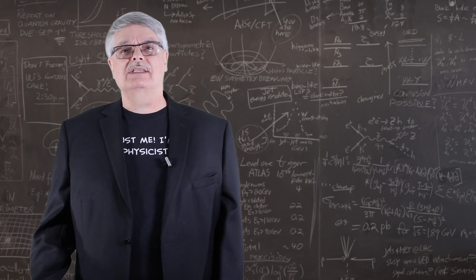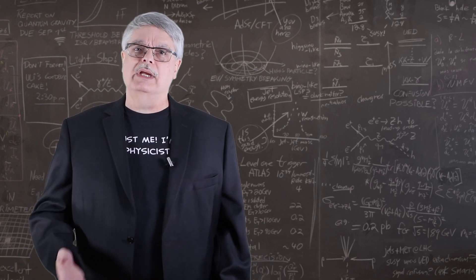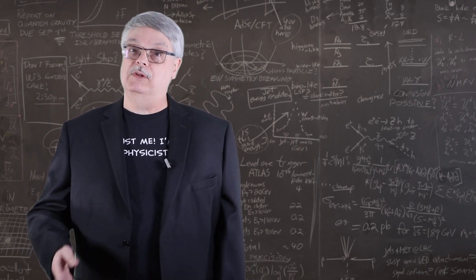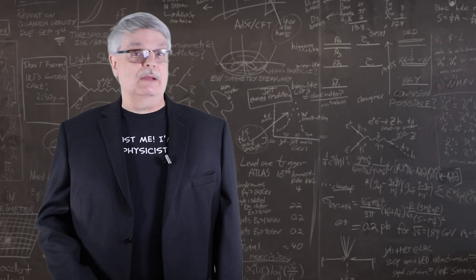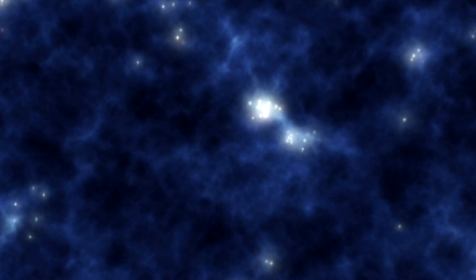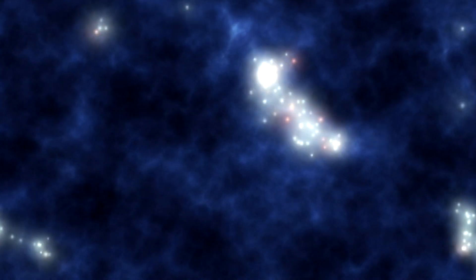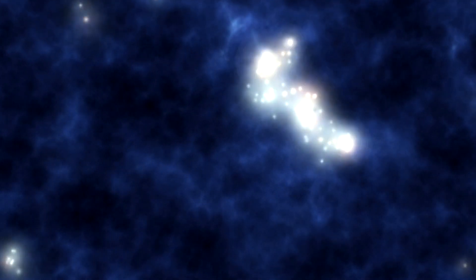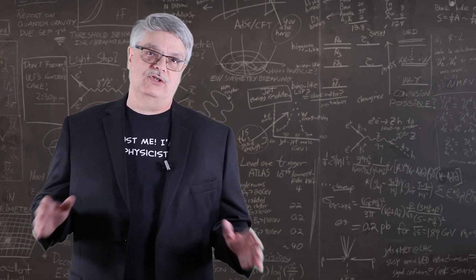Those heavy elements mixed in with the primordial hydrogen and helium, and it is this polluted mix of gas that collapsed to form population 2 stars. The process repeated itself with the population 2 stars. As the larger ones died, they also seeded the cosmos with even more heavy elements. From that murky mix of elements condensed the population 1 stars. This mix of elements led to planets and even us. This is why Carl Sagan often said that we are all star stuff.